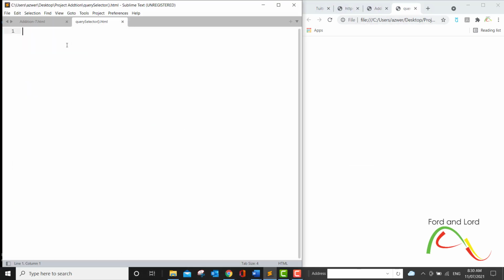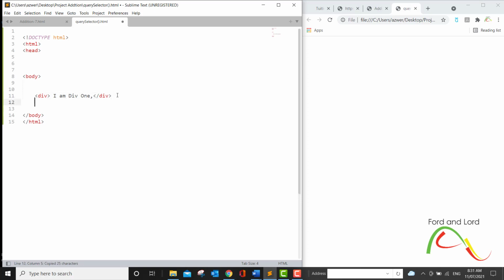I will go back into the text editor and create a basic HTML skeleton. I will remove the things that are not absolutely necessary, and simply within the body I will create some divs. The inner HTML of this particular div is "I am div1", and I will make multiple copies of it.